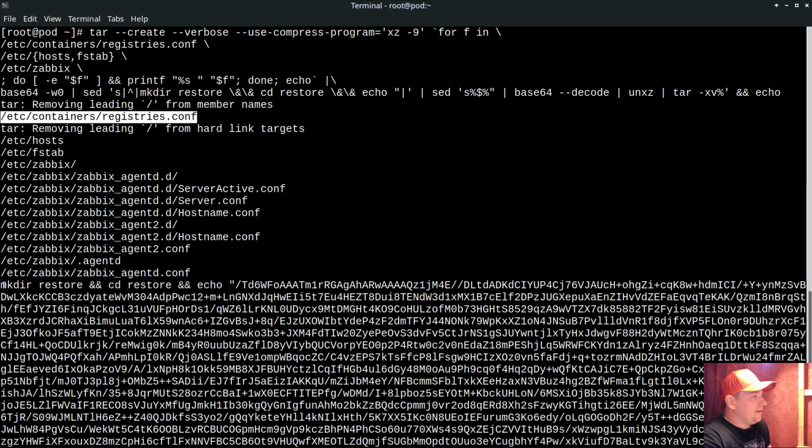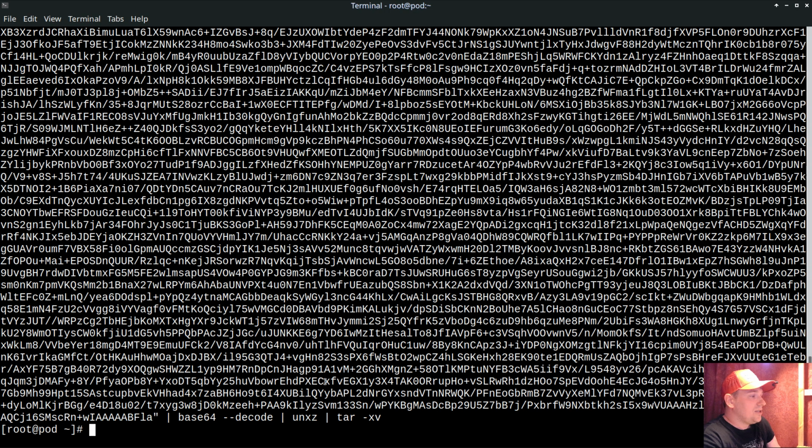And here the last line, make directory restore, cd restore, is for my convenience. In case the server crashes and I need to restore, I triple click on this make directory line, and it's a very fast way to upload the files to the server. We practically don't need to upload. We copy this one-liner and we can automatically unpack, as long as we have the base64 utility, the code, and also the unxz and tar utilities there.